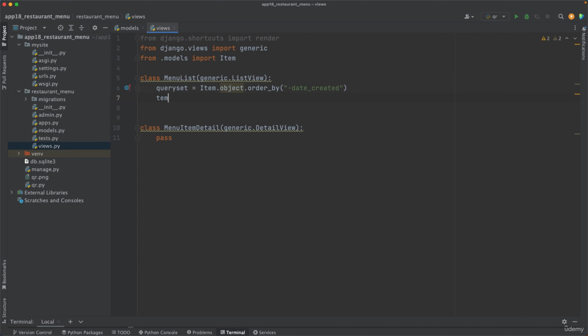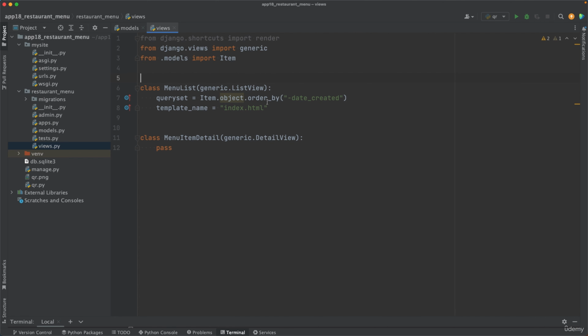With class-based views, you just write a template_name variable, exactly like that. Variable names in this class need to have specific names, so queryset in lowercase, template_name, because Django will look for this template. So instead of returning something with the return keyword, you just write a specific variable name, and that will be equal to index.html. And that's all we have to do with the menu list view.